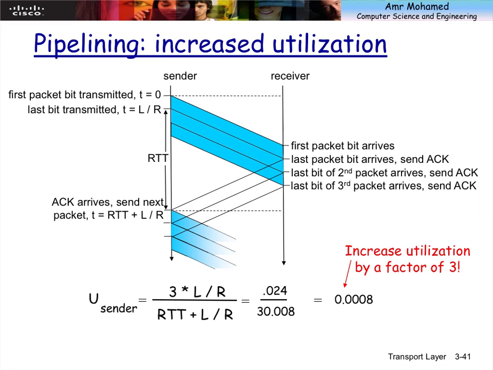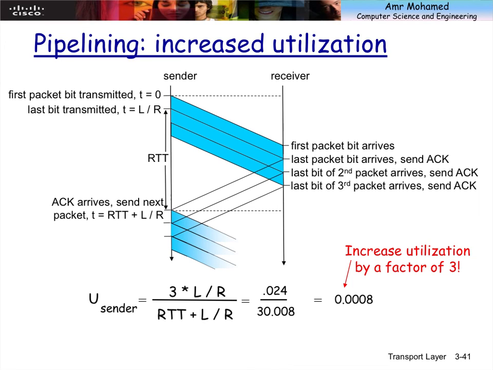But this will complicate the protocol now, of course, because first of all, now I have to have a sequence number more than 0 and 1. I have to have other sequence numbers. Right? Now I have to distinguish between this one, this one, this one, and if there is any duplicate packet in any of them. Any of them might be duplicate, and I have to distinguish between them.